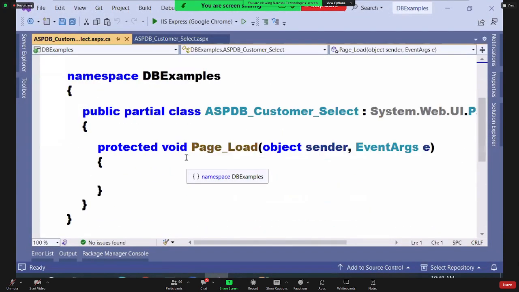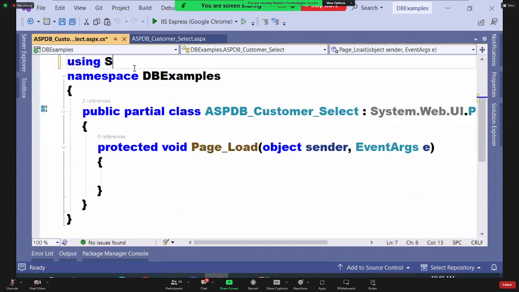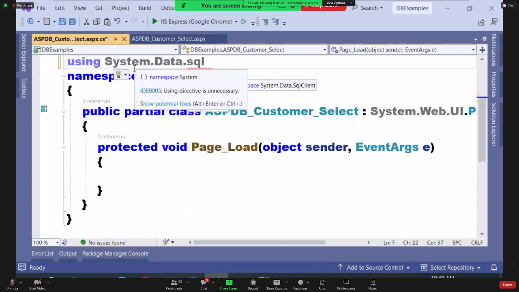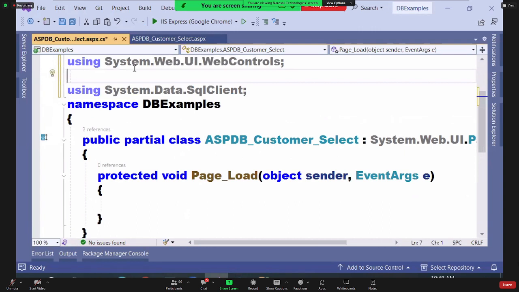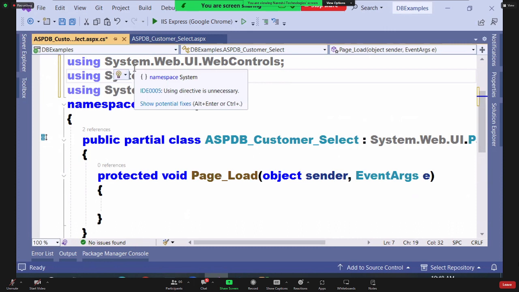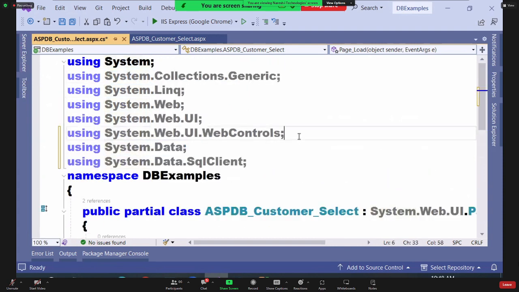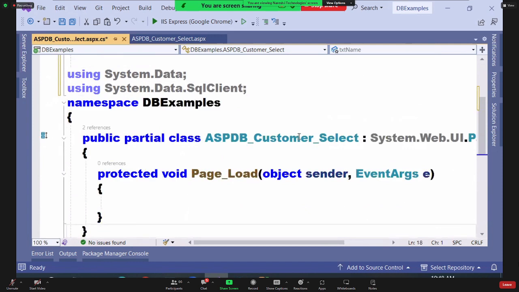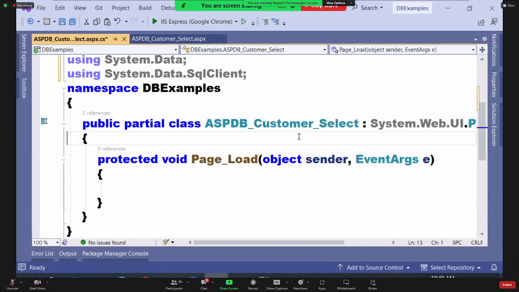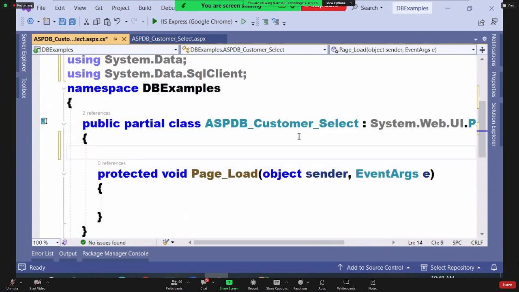Let me take you here. Using: you are required to import one more namespace, guys. Why, sir? The DataSet class is present in the System.Data namespace. So that's why I'm importing System.Data also, System.Data.DataSet also. Okay, I'll show you all 4 constructors of DataAdapter to you. Watch carefully. First one.